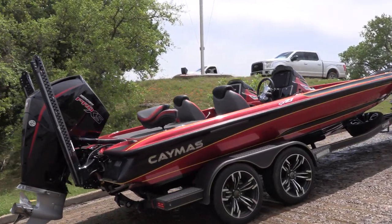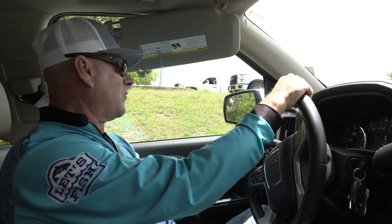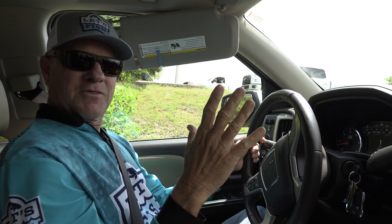You can keep control of your rig, you can back it down much straighter, and your corrections of the steering wheel matter a lot less. They're not quite as tricky and quite as touchy.